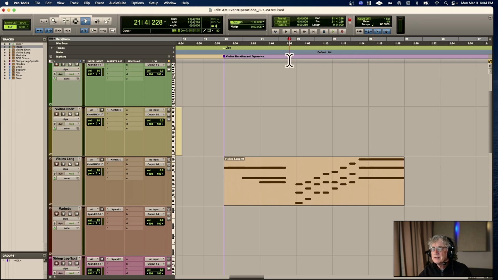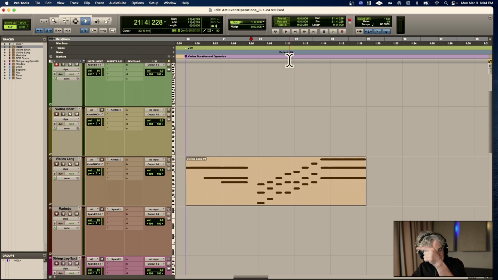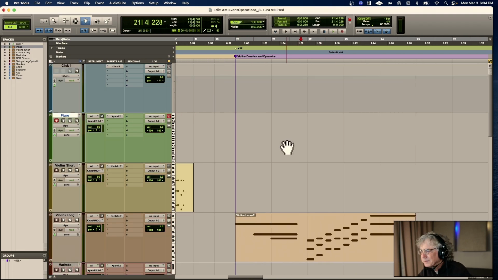On this next bit here, all those separated notes, right? That kind of a thing. So let's do the work.